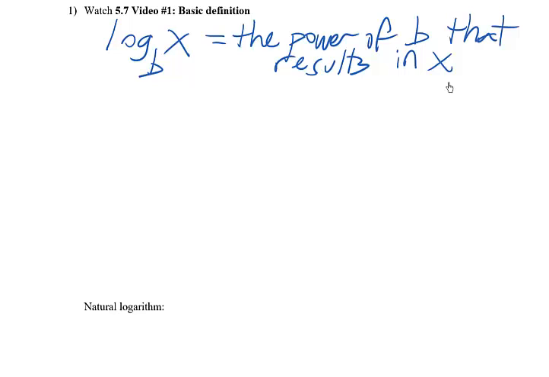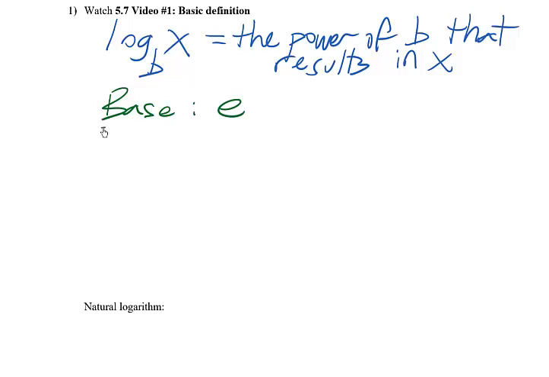Well, in this final section, we're going to talk about a new base that we haven't looked at before. We've seen lots of different bases to our logarithms. This particular base is a base that is called e. E is just a number. We use the letter e to represent the number, but e is just a number.